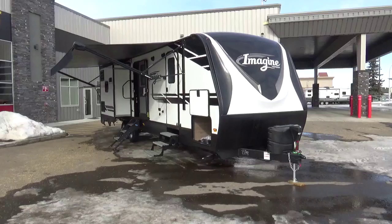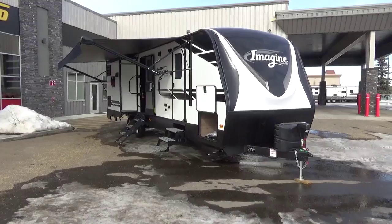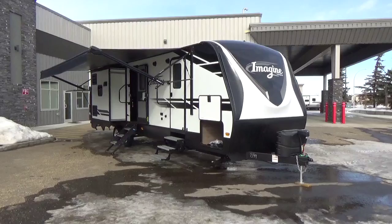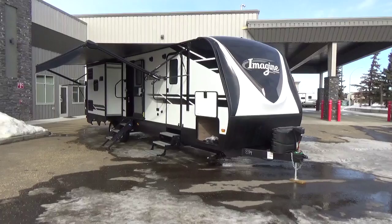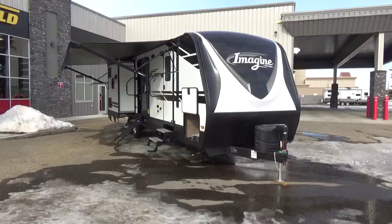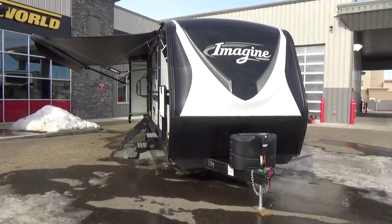Before we jump into this trailer, I have some exciting news. Grand Design for 2019 from Trailer Life Publication has just won the Reader's Choice Award — people that have owned trailers, buy trailers, Grand Design — you folks that have voted Grand Design for Travel Trailers, Toy Haulers, and Fifth Wheels the Gold Award, the top award for all segments that they build. That's a great honor and a true testament to what Grand Design is doing with their products and their business, and we are excited to represent all Grand Design products here at Woody's RV World.